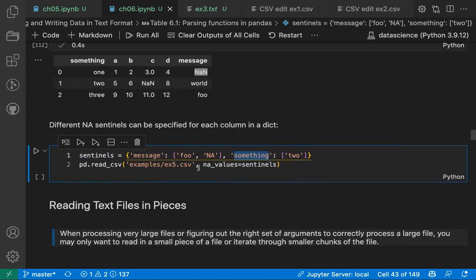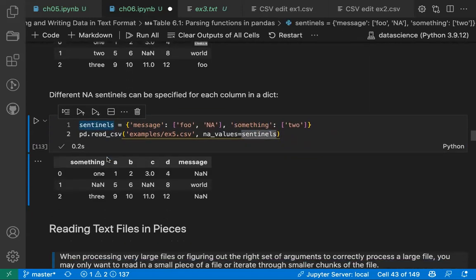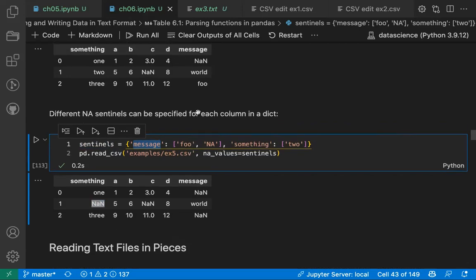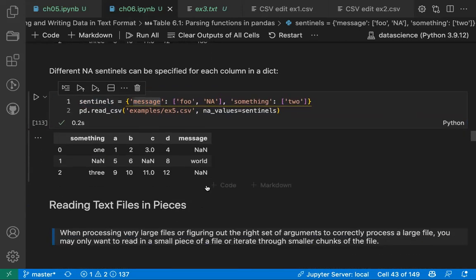Let's load it with pd.read_csv and na_values set to the sentinel. Let me run this and see what will happen. Under the column something, you can see the NA. Under the column message, wherever you see foo and NA, foo is now NA, right?